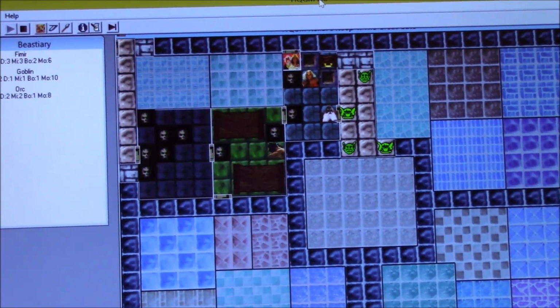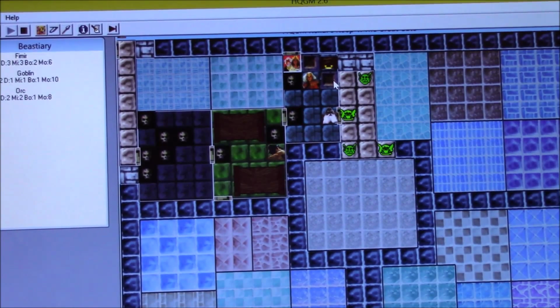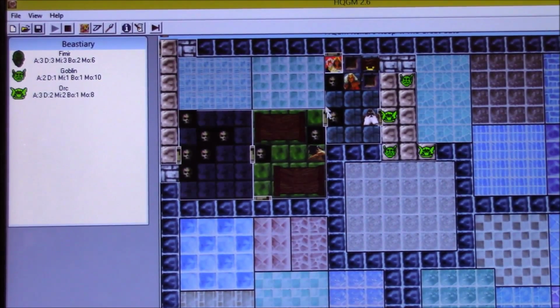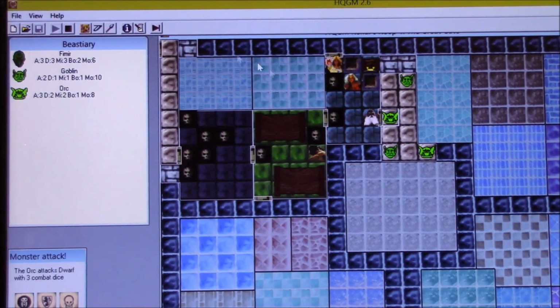Note that we actually do not put the pit trap tiles onto the board just yet. We only know that they're there, but they haven't sprung yet, so they're not visible on the board. They are, however, visible on the software. Alright, that was a pretty good turn. And now I'm going to click the next button.